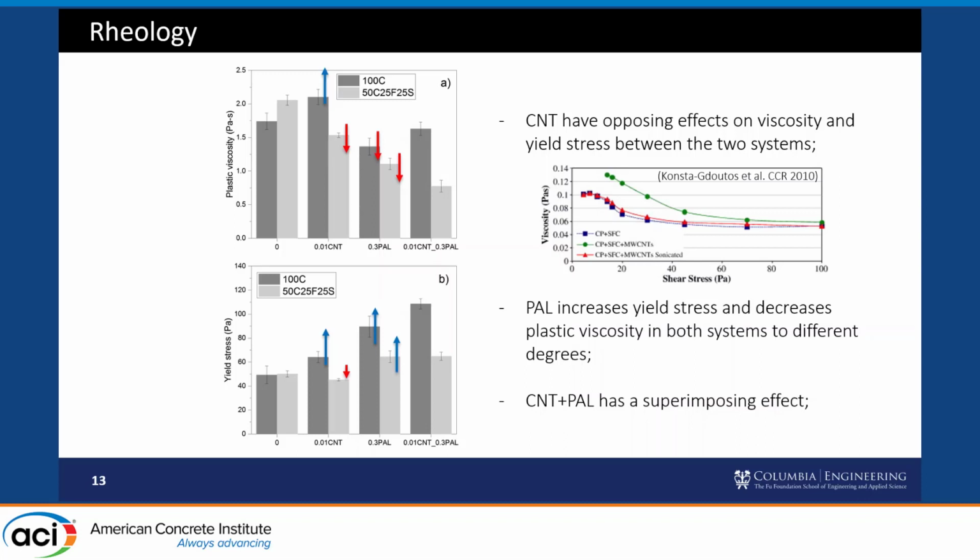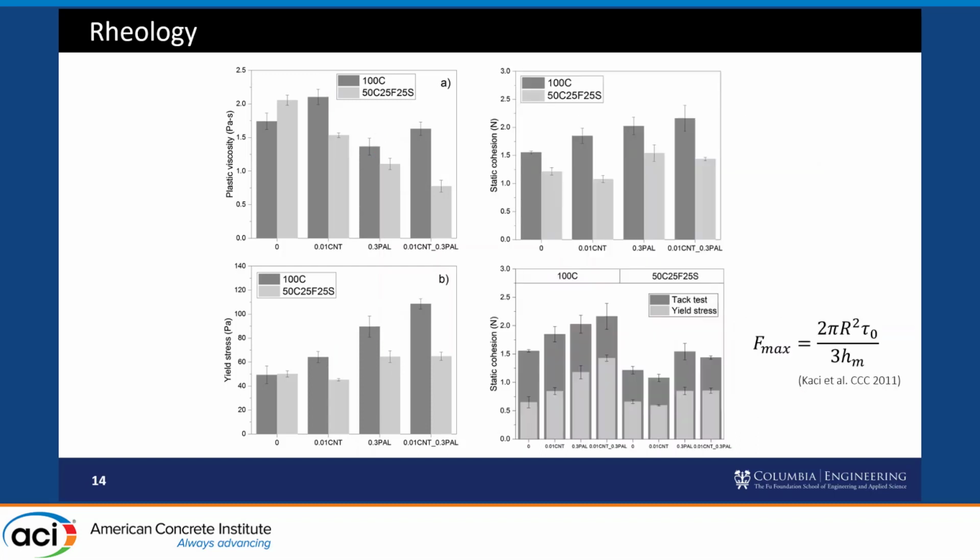Combining these two, they just seem to have a superimposing effect. So if the additives increase the parameter, or they both increase the parameter, then it leads to an overall higher effect in the combination. If they had contrasting effects, then it netted out to a zero effect. So that indicated to us that there's minimal interaction between these additives.